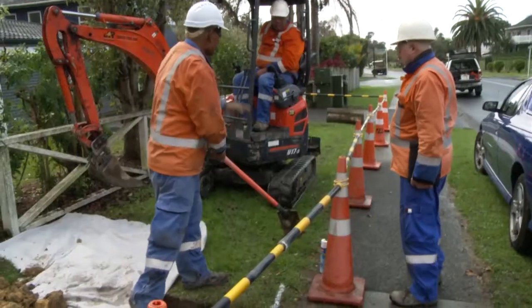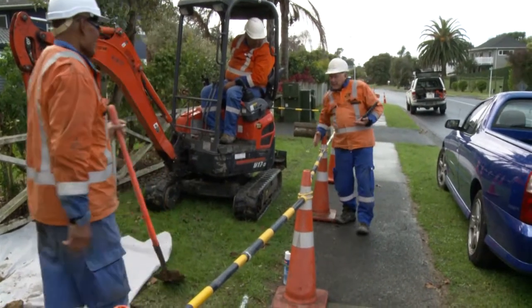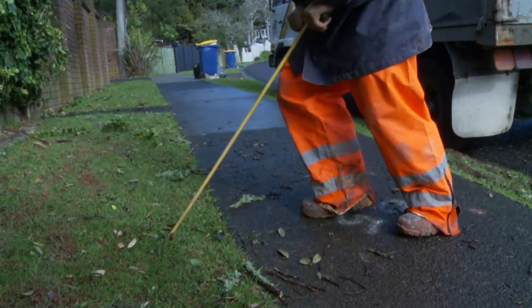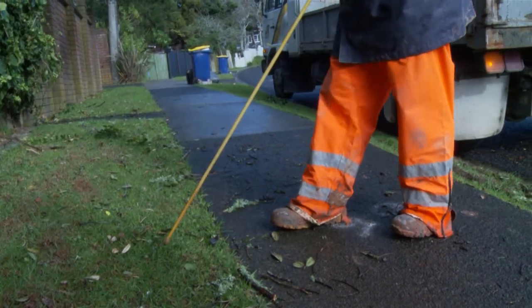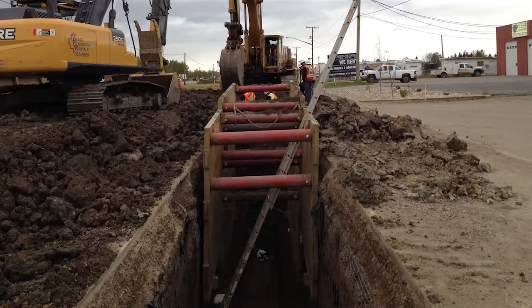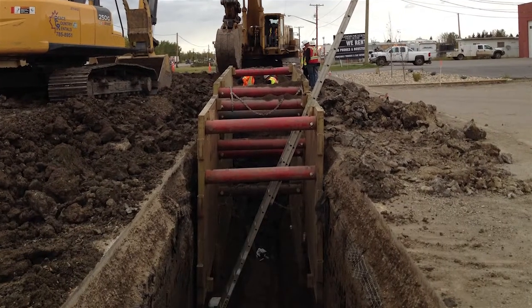Make sure you tell each other about services in the ground when there is a change in personnel on the job. A blunt probe can sometimes be used carefully to help locate services like pipes or ducts. They should never be used to locate cables because you could be electrocuted or services could get damaged. Where services are deeper than 1.5 metres, always use trench support before anyone goes into the hole.